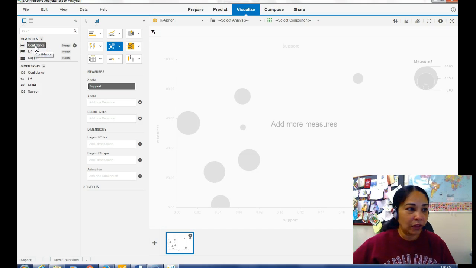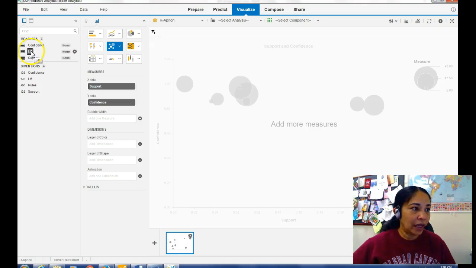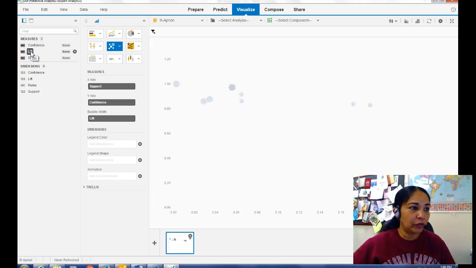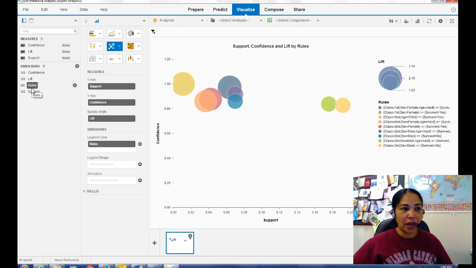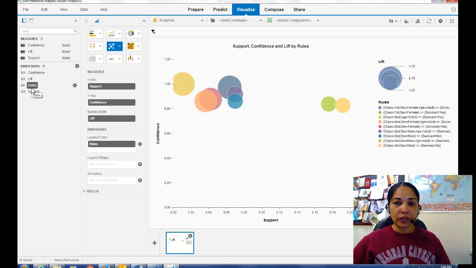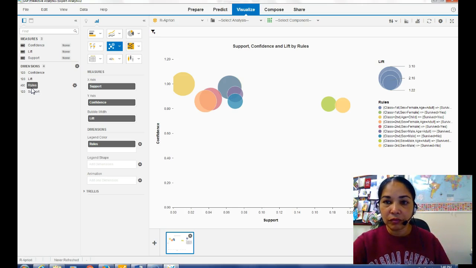In the y-axis I will bring in confidence, and then bubble width will be lift, and under dimension I'll bring in rules in legend color. Okay, so this is your screenshot number 6. Take a screenshot and paste it in your Word document.